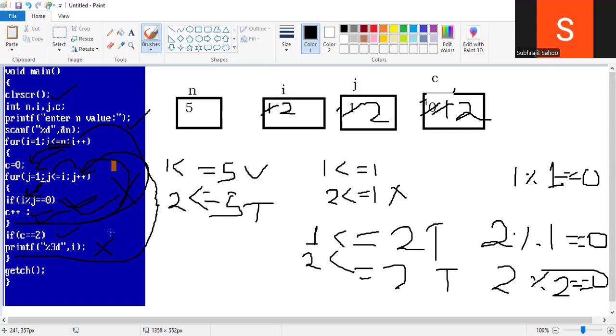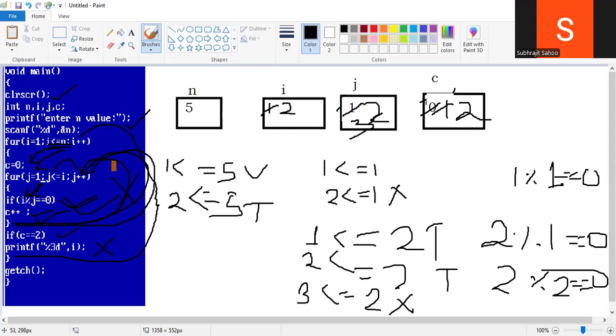Right? Next, what will happen? Again, the inner for loop updation statement will be executed, j plus plus. Now j will become 3. Now the condition will be checked, j less than equal to i, that means 3 less than equal to 2. Now the condition becomes false.